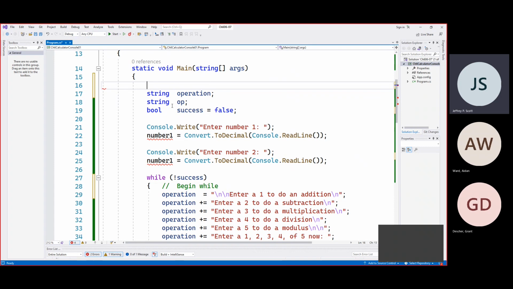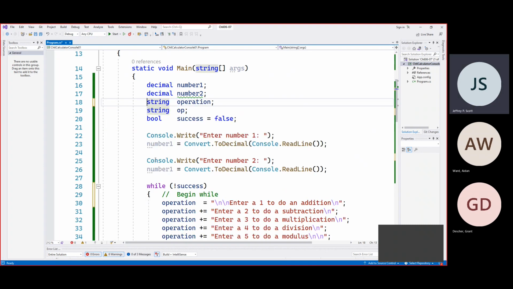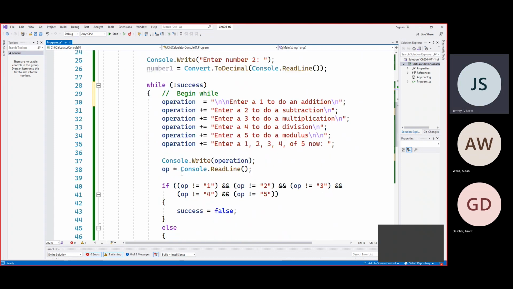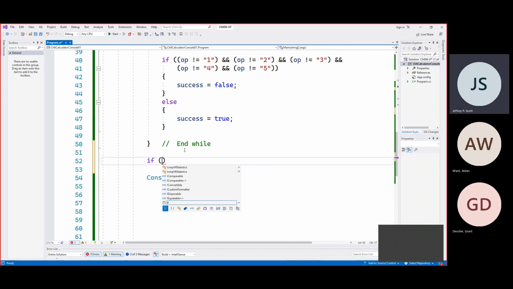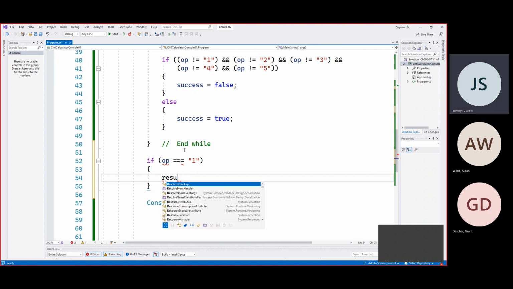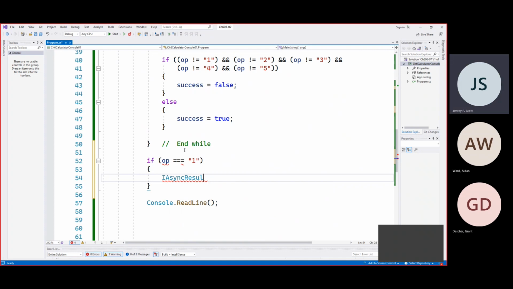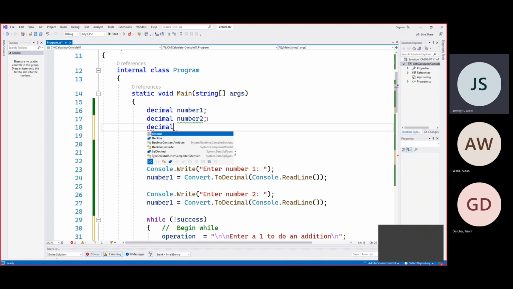All right? So, what happened? Oh, I removed num1 and num2 also. Try that again. There we go. So I don't need these. There we go. All right. So we come down here then, and now we can say if op equal 1, well, they asked for an addition. So result. Result. I don't know why it's doing that. Didn't I call it result or didn't I make one for result? I did not. Decimal result.